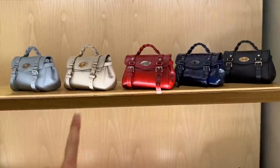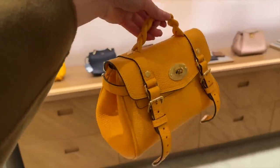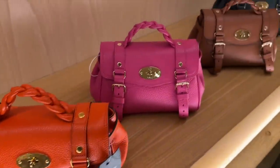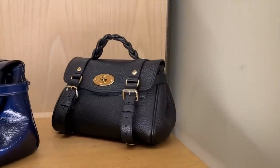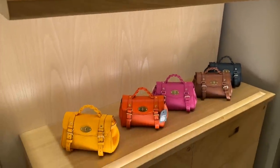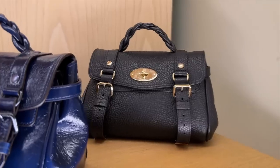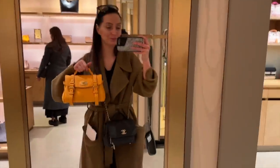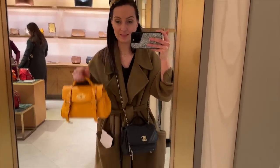The Lily — my favourite bag from Mulberry, the mini Alexa. A few people have been asking me about the yellow — love it. These are full price at £995. They've got pink, bright pink, oak, dark green, black, the varnished one, and red. They haven't got my lawn green here. I think yellow is definitely talking to me right now, and the matte black actually looks really nice too when I see them all together. Do we need to add yet another Mulberry Mini Alexa to the collection? I think for around £1,000 for a pop of colour and a trendy piece, Mulberry is definitely the way to go.